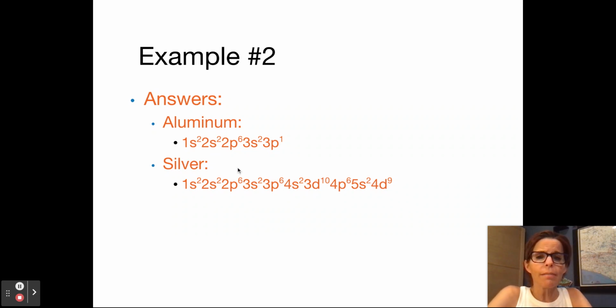You will see sometimes, let's look at the threes and the fours here. So notice it goes 3p6 and then 4s2 and then back to 3. So some textbooks, some things online will tell you to put all the principal energy levels together. So all the big number 3. So what they're suggesting is that you write 3s2, 3p6, 3d10, and then 4s2. I don't care which way you do it.